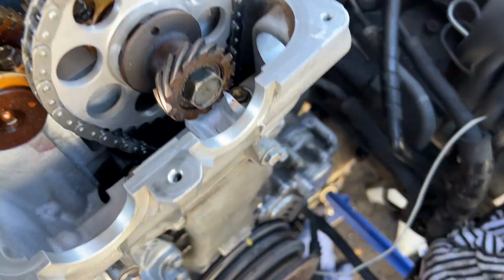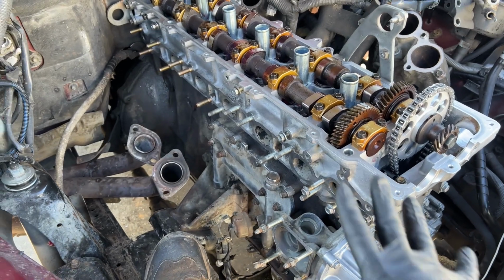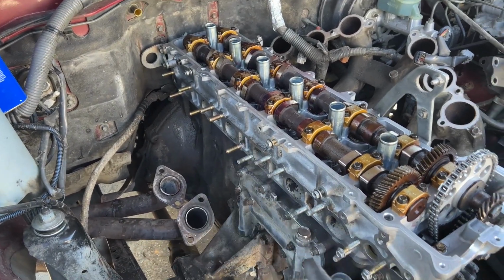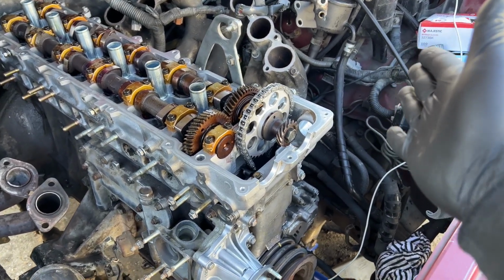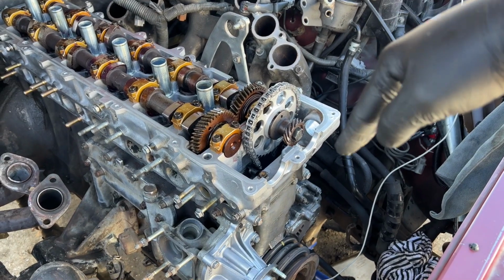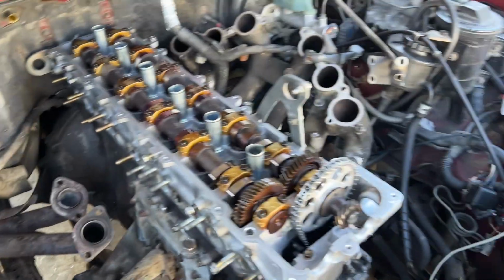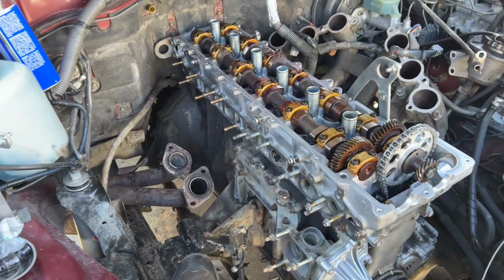Super important. So right now, I'm gonna start installing everything on the exhaust side, because I know that's gonna be easy. And after that, we'll go ahead and tackle the intake side, and then we'll tackle the front radiators and all that stuff. So we're gonna go from 1, 2, and 3, and then top. Fun stuff, man.